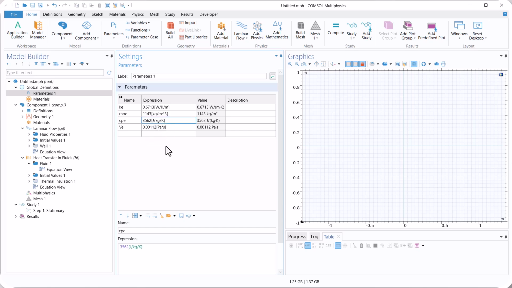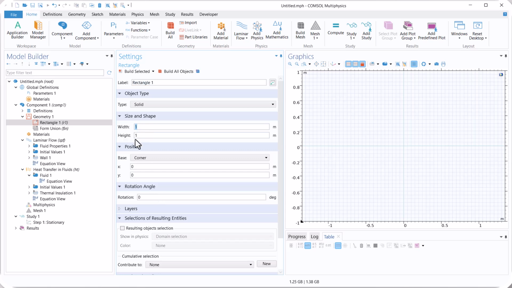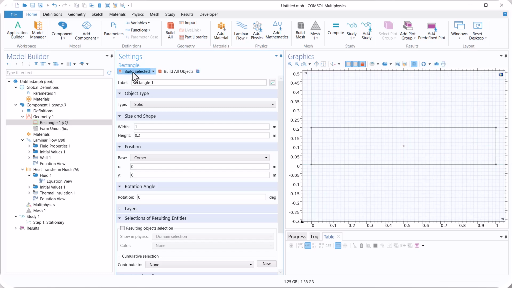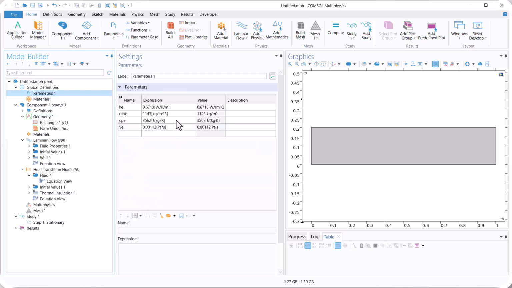Okay, so we have defined the physical properties of our model. So let's move on to geometry. We have a rectangle. The height is 0.2. Let's select. Because we use effective physical properties, we do not need to define the material.